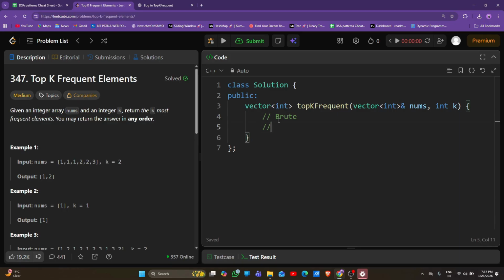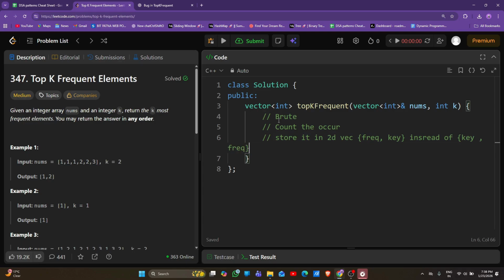What we will do in brute force is count the frequency of the occurrences of each element. Then, since it is a brute force, we can simply store it in a 2D vector, but we need to ensure that the frequency is stored first and then the key value, instead of key and frequency.